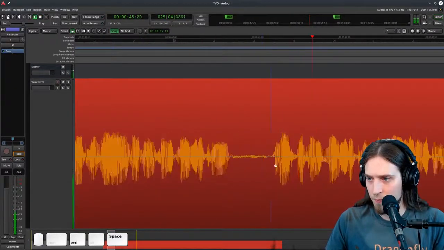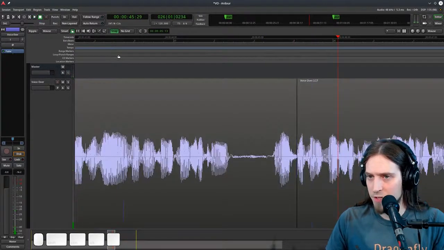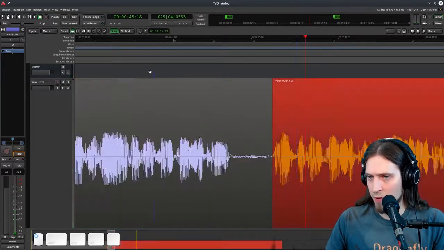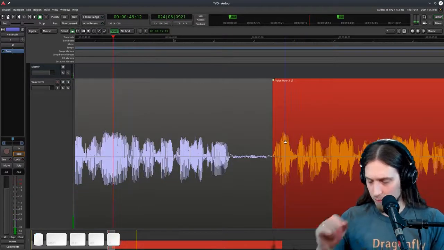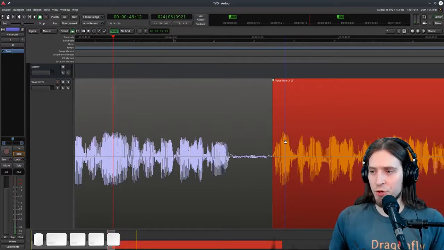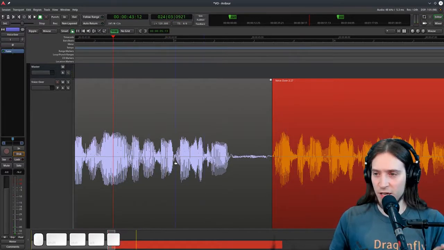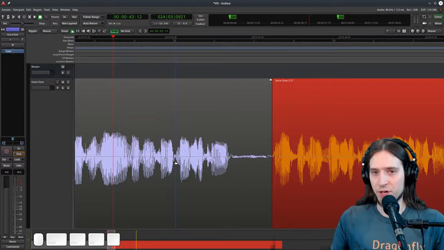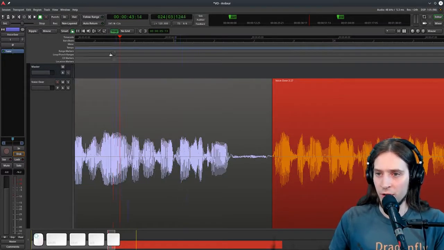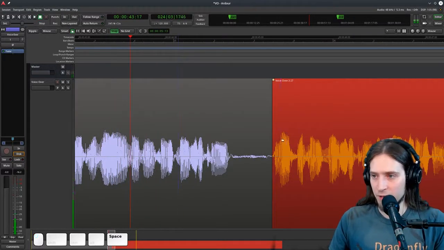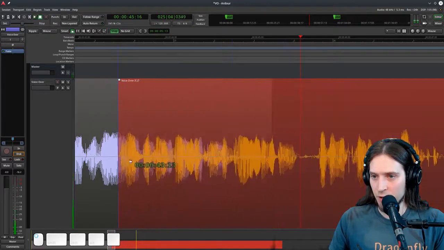Okay, that it is basically. All right, I need to... So in this kind of situation, what you need to do is find the spot in two takes that is identical, so you can layer them one on top of each other. That, and here's that. Okay, I need to layer these two.